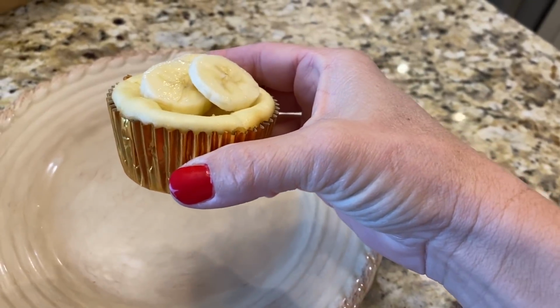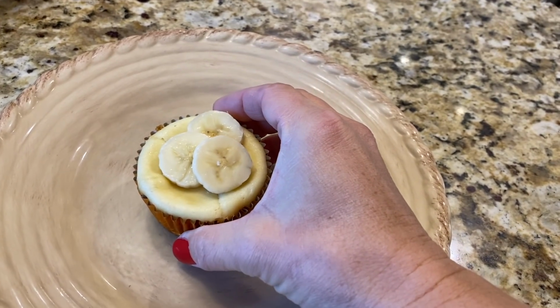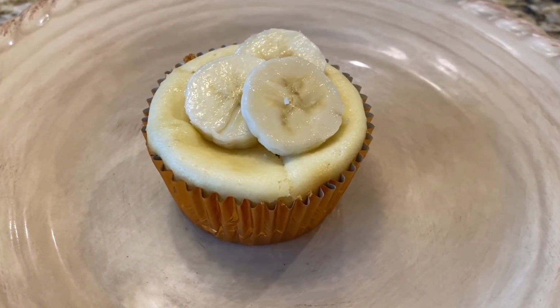So what you can do with your plain cheesecake, if you want to put fresh fruit on it, maybe a little whipped cream, you could do bananas, strawberries, you could do chocolate syrup, or you can just eat them plain. There are so many people who just want plain cheesecake. That's why I always make a couple.